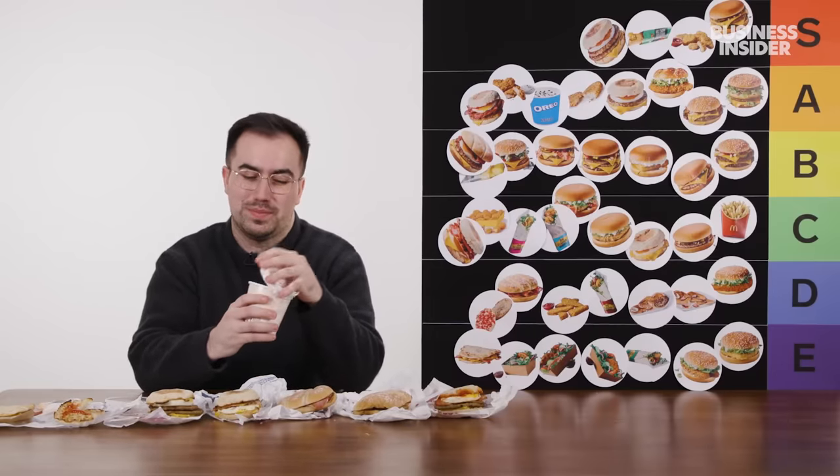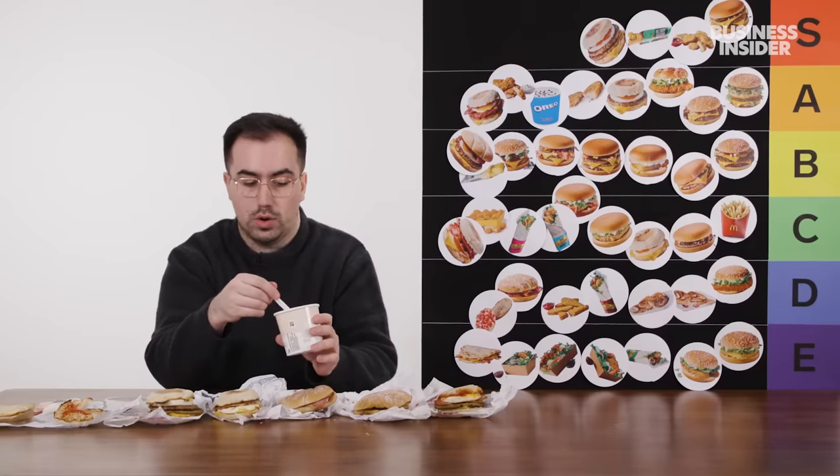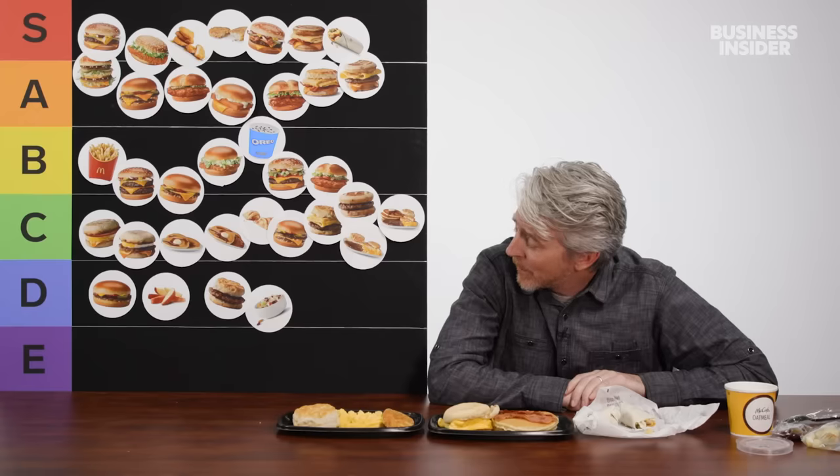And then finally, we have a pretty classic British breakfast item: porridge. Americans, you might know this as oatmeal. You can get it with sugar, golden syrup, or jam. I've actually been known to order porridge from McDonald's — it might go B tier. It comes with diced apple, which has the skin on it, and some cranberries and raisins. I'm surprised he put the porridge in the B tier — it's the last thing I'm getting at McDonald's. Could have maybe been E tier, but I'm feeling generous today. I cannot believe you've put the sausage burrito in S tier — it does not look good at all.